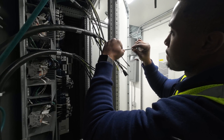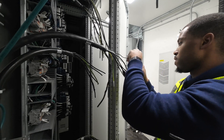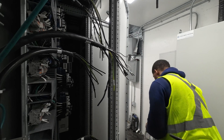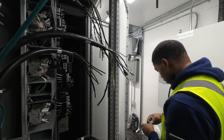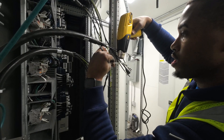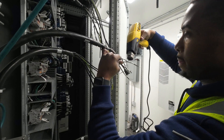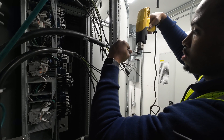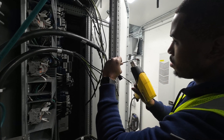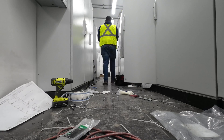I wanted to make sure it was done right because this was my first time doing this by myself. I was confident I could do it - I just took it step by step. We also had the heat shrink labels on there so they won't fall off. It was my first time using the heat shrink and that thing does get hot. It was already 4:30 and I wasn't able to terminate everything, but I did get a lot done today so I was happy about that. Now it's time to clean up.